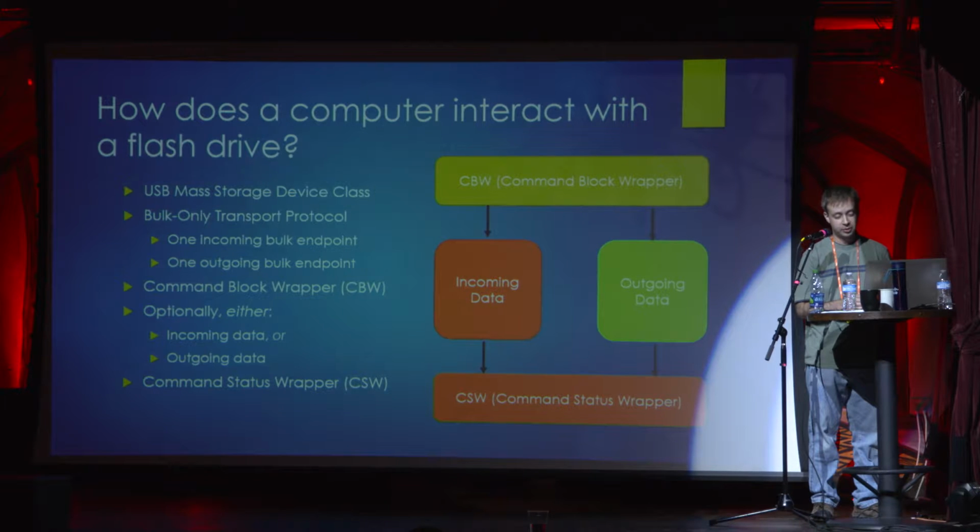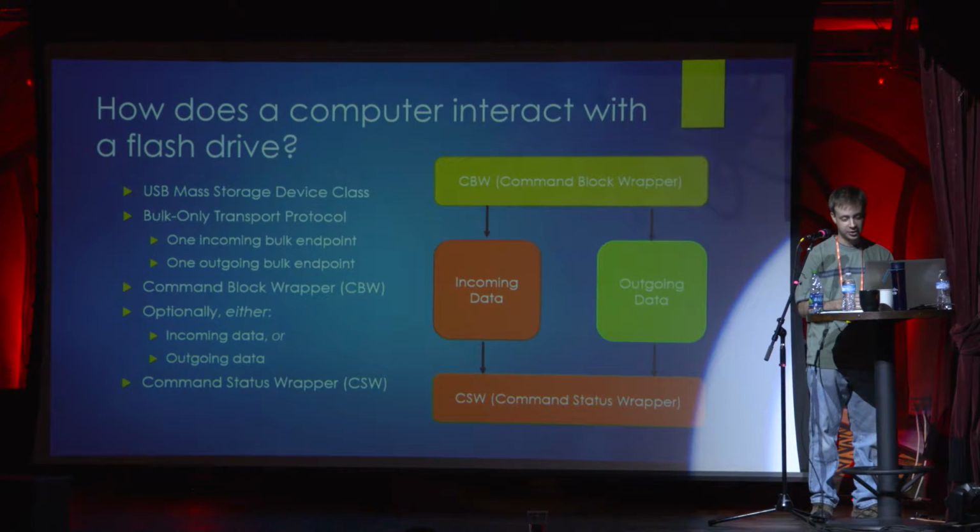So in this setup, the host always issues commands to the device, and the device responds. The device never volunteers data on its own. The host always initiates these requests. A host initiates a request by sending what's called a CBW, or a command block wrapper, which consists of the command and sometimes a little extra data, kind of like parameters if necessary for that command. And then it enters the data phase where either the host sends more outgoing data to the device, or the device sends incoming data back to the host. And then it enters the final phase where the device sends back to the host a CSW, or a command status wrapper, which indicates the success or failure of that request.